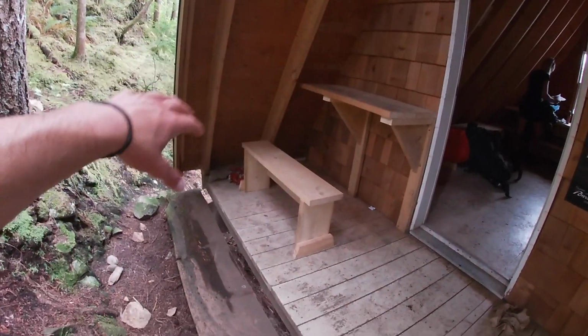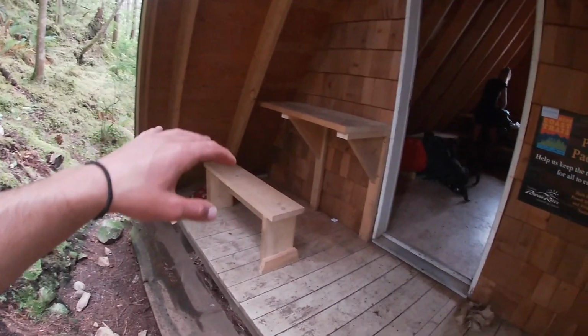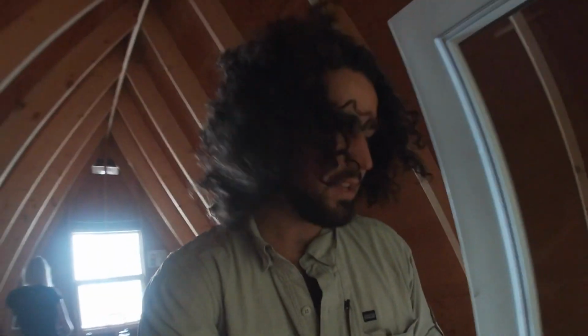Right here, you got a nice little office space, nice little eating area, nice and covered. In here, we got Laura. She's getting stuff ready for lunch here. And look at this, nice classic A-frame, high ceilings. Smells fresh, smells like cedar. Gotta love it. We're gonna make some breakfast, some oatmeal, because we're starving. James from Sunshine Coast Cribs, signing out.